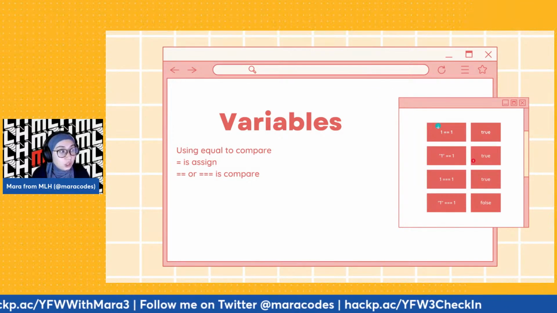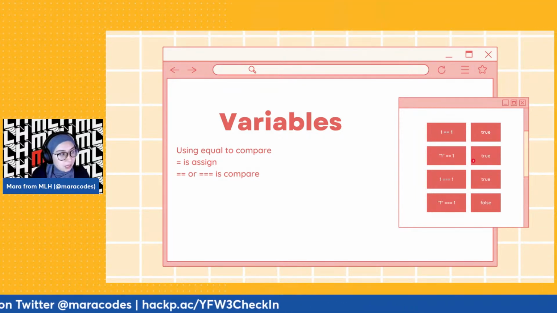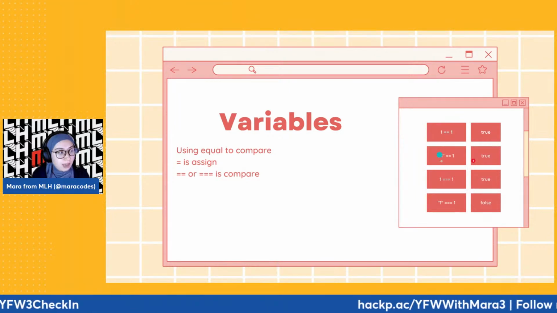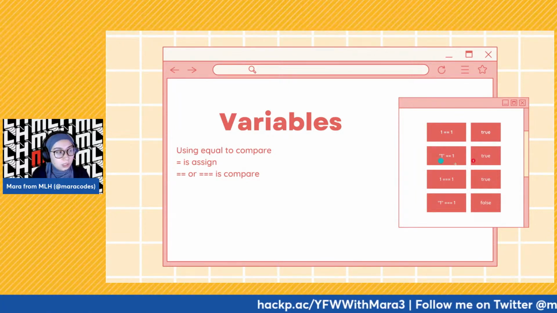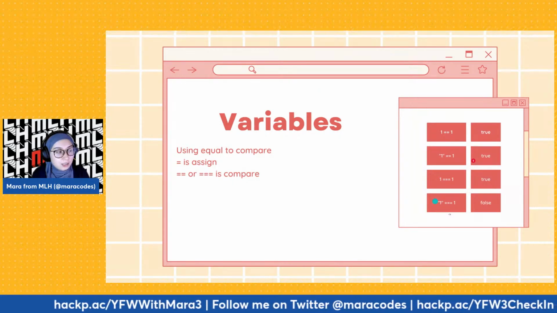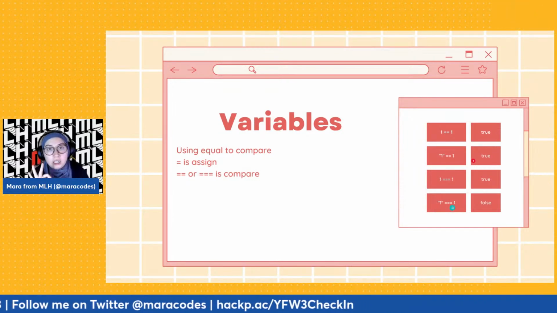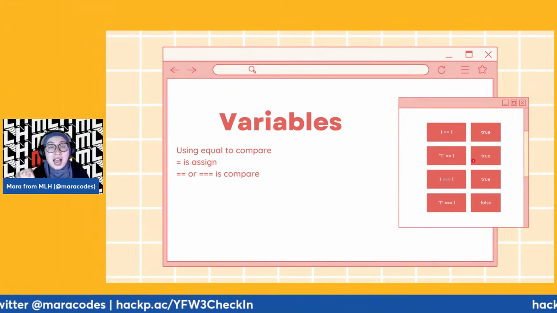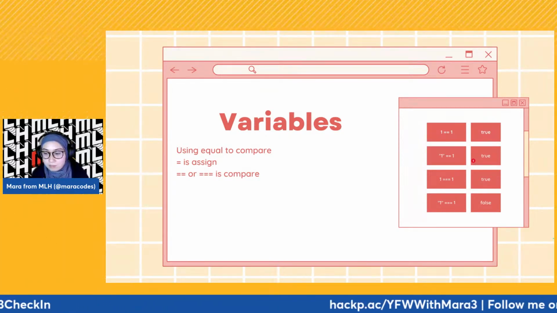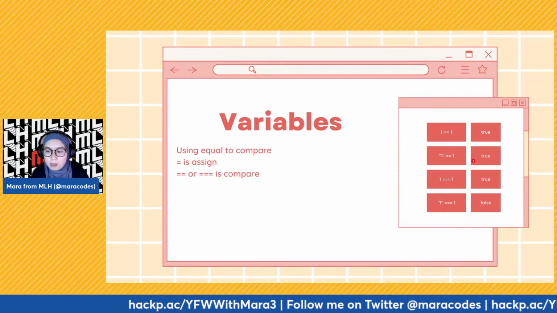The only difference between two and three in JavaScript is, if you use two equal signs, you can have a string be equal to a number. But once you use three equal signs, that string is no longer equal to that number, because that third equal sign is checking to see if the type is the same. That's a JavaScript thing, I'm pretty sure. Unless someone's seen another programming language, let me know.